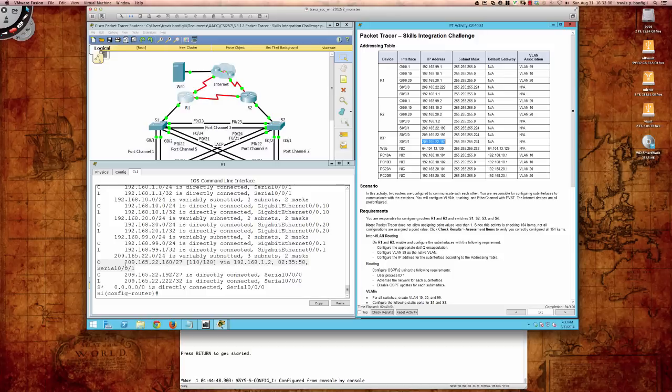All right, so we're only picking up one network from OSPF right now, and it's from the ISP router, the internet router, or the internet cloud that we have here.